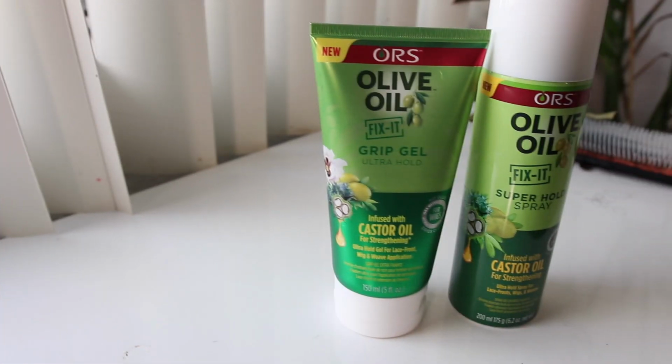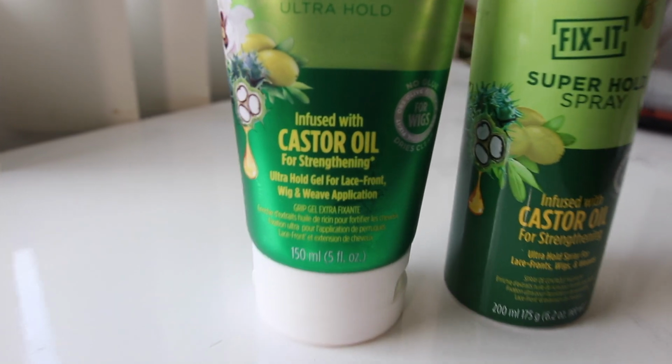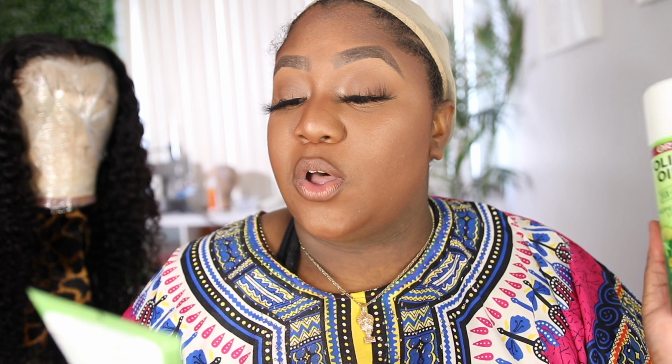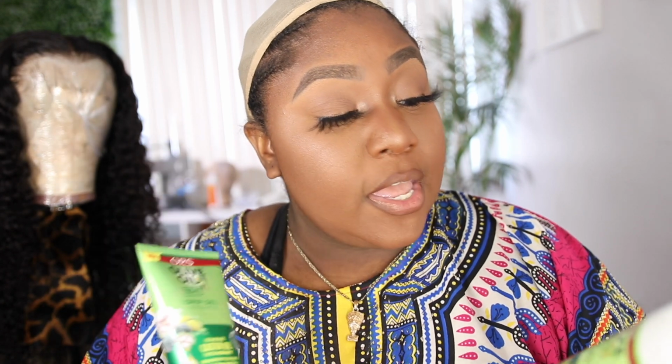For this installation, I am going to use my olive oil Fix It. Now, I got this because I heard great things about it, and this is to apply your lace front like Got2b glue. So, hey best friends, welcome back. We're going to apply this wig using this olive oil collection. This is their specific product to hold down your weave and wig lace front application. So we're going to use this. I have the gel, and then I have the super hold spray. It's supposed to be better than Got2b glue.